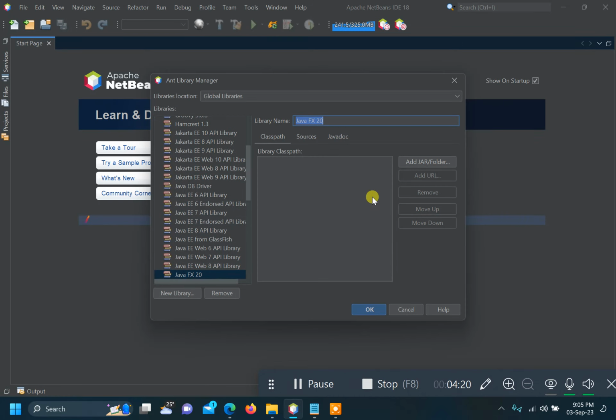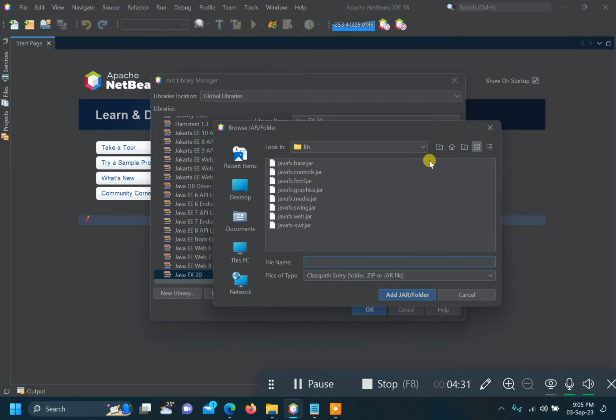Now you need to add your library file. So you click on Add button, and so let me go up so that you see. So these were the two files we downloaded, and I've unzipped all of them. So we need to go into the SDK. So double click the SDK and then go into the lib folder and then select all.